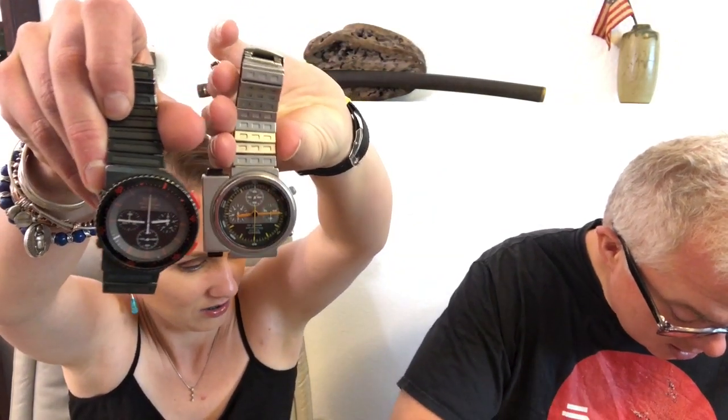I think the ones that are going to be the tops of this are my four Aliens watches. I love them, but I never wear them. I guess it depends on how you define love. Here's the Bishop. Here's the Ripley. The rest of them are in here somewhere. There's the Burke. Here's one of the variants of the Space Marine watch. Here's the actual movie one. I don't know that there's anybody else in the world who owns all four current models. I haven't seen a Burke come up for like a year.